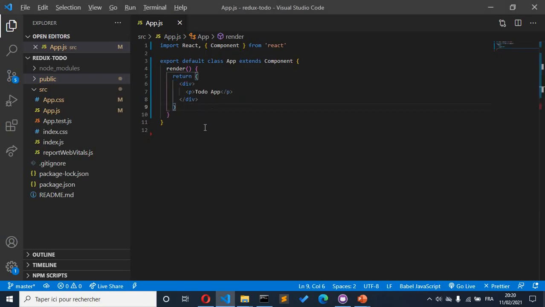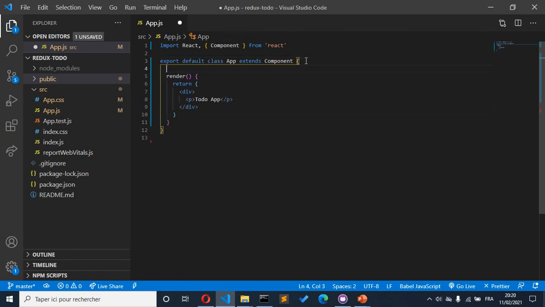So okay, I'm going to create a state first, and I'm going to pass the state an object, a to-dos object.